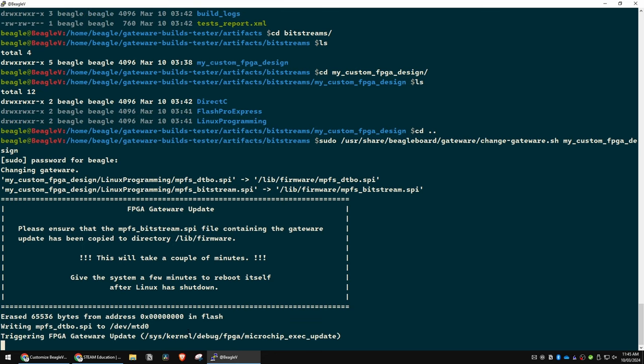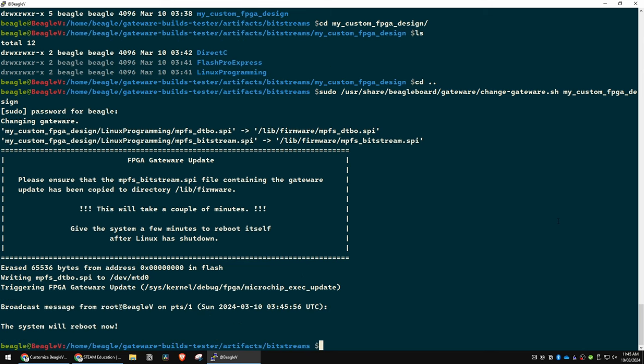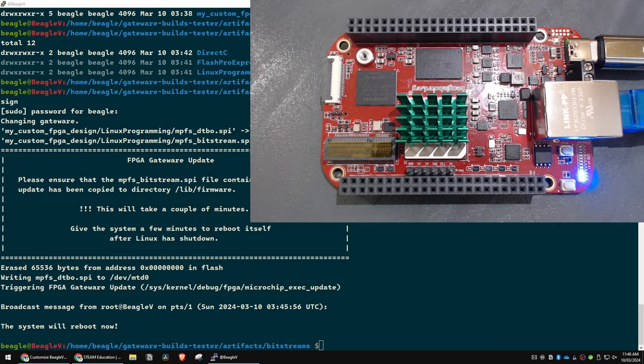We enable it now — it usually takes about a minute. When it boots back up, the Polar Fire is going to read that bitstream we stored in memory, essentially burn our new digital circuit into the FPGA fabric. Let's watch this for the next 60 seconds or so, and if everything went right we should get one of those LEDs blinking. And it should be blinking at about 2 Hz because it was every 23 clock cycles.